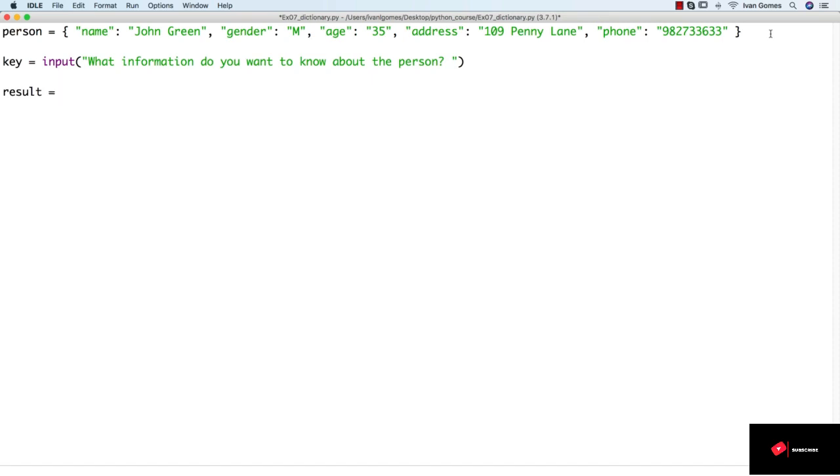Then we're going to use the get method in that dictionary, so person.get. For the key, we're going to use the key variable we just created with the user input. And if we can't find it, we just write a message here. So let's write that information is not available. All right, let's save this and run.